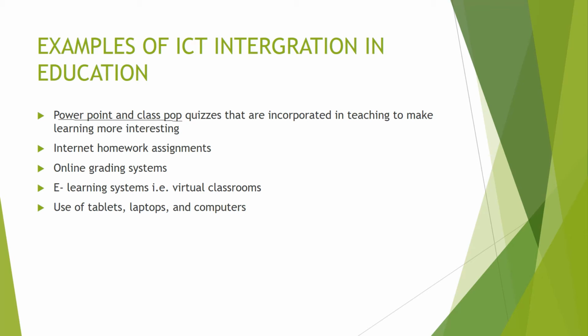Another example of ICT integration in education is internet homework assignments. This is where you are given an assignment over the internet and you do it and then you deliver it online. Then you have online grading systems, and electronic learning systems like the virtual classroom that implement the use of Zoom and Google Meet in order to actualize the learning processes in the classroom. And then we have the use of tablets, laptops, and computers.